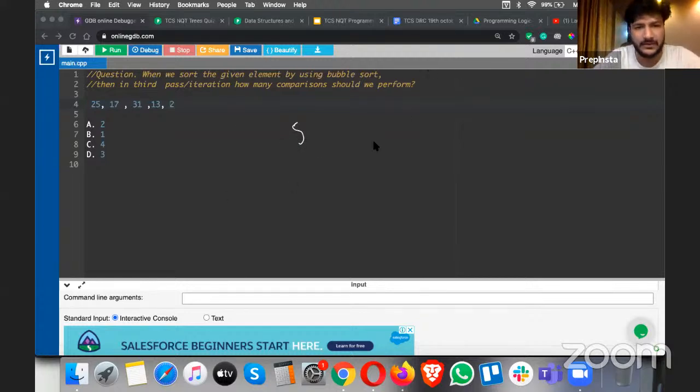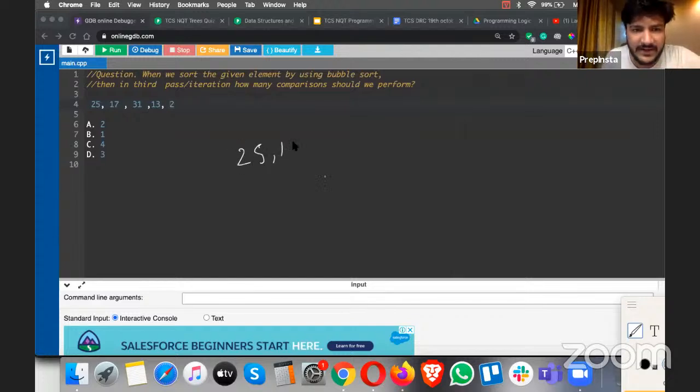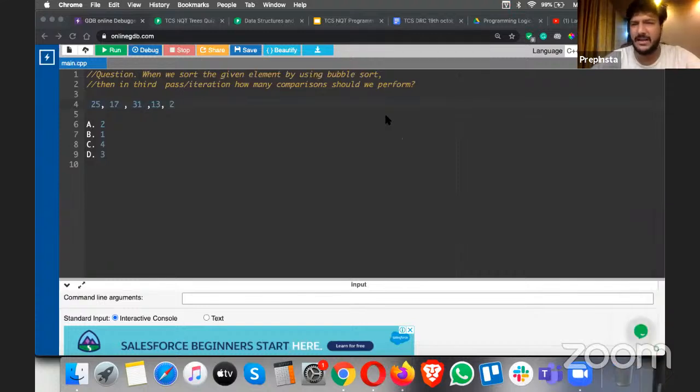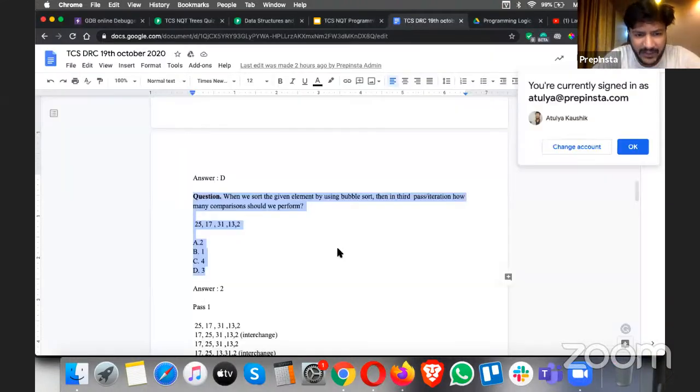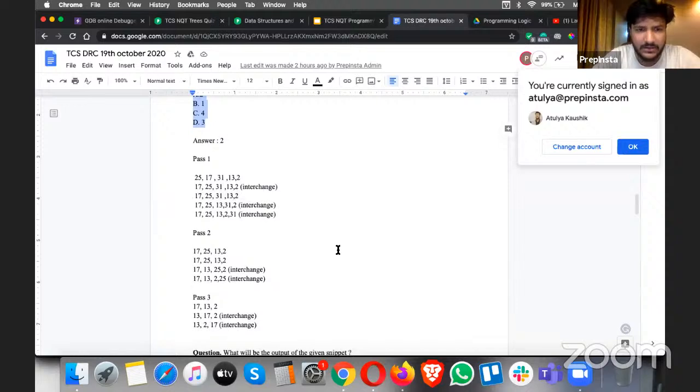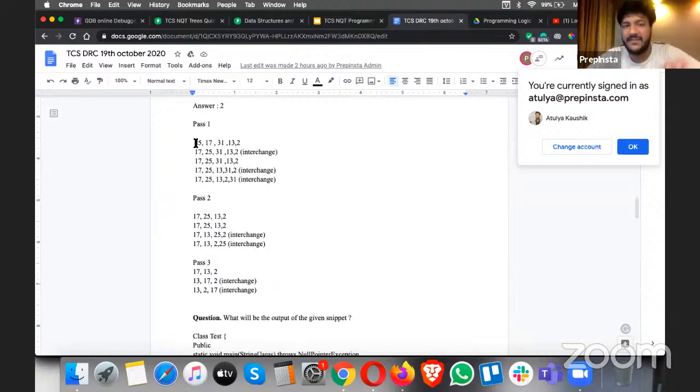Okay, so 25, 17, 31, and 13, comma 2. Right. In fact, I have the answer. I'm having a little difficulty writing with the pen because somehow the computer is running slow. So I have the answer here.